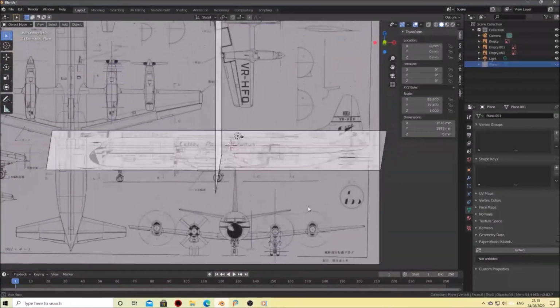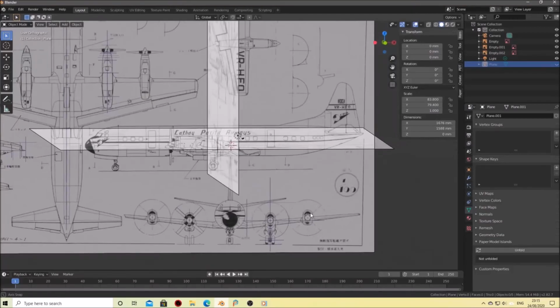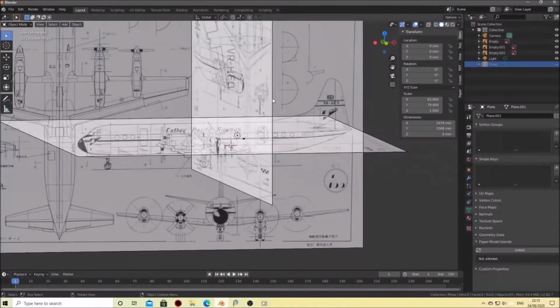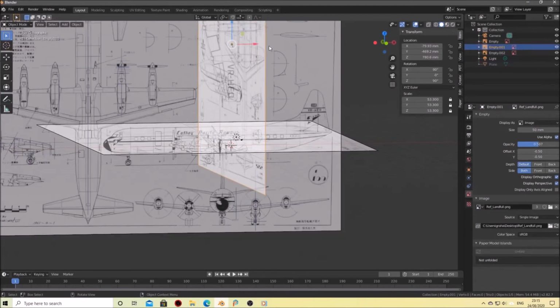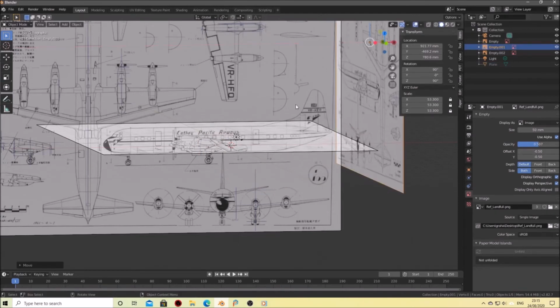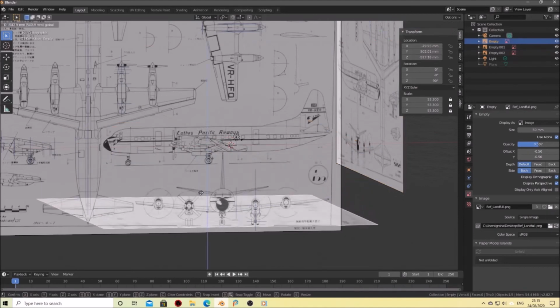I'd want to model it that way, so I'd want all of them to be at the back. So slide them that way. Plan one, slide that down so it's underneath.